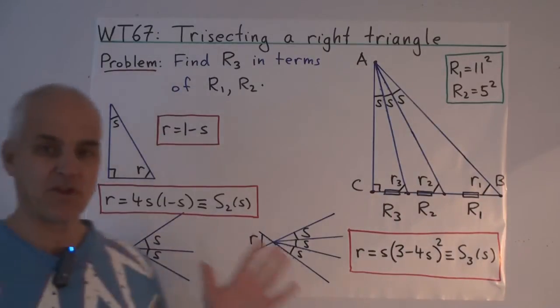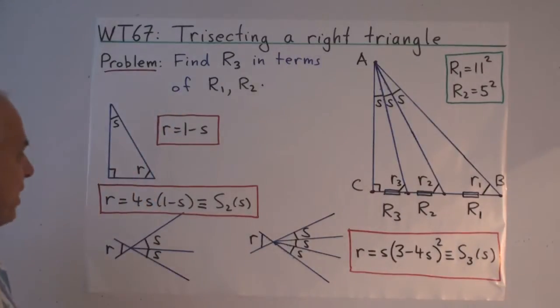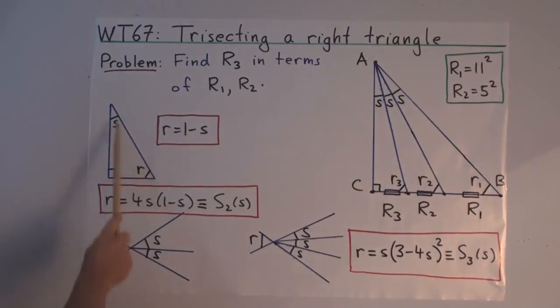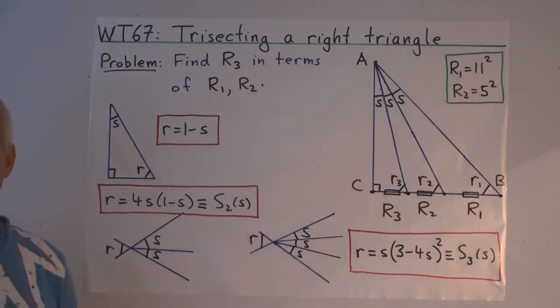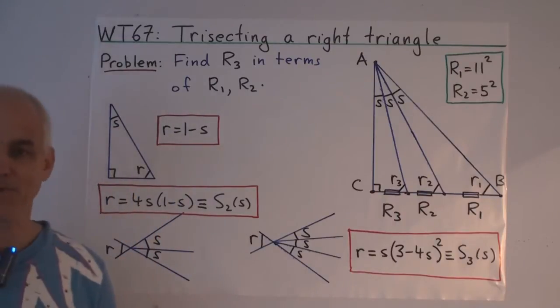Now, to start off this problem, there's just a few things I have to remind you of. One is a very fundamental fact just concerning a right triangle. If you have a right triangle, it makes 2 spreads, S and R, and a fundamental fact, which is really Pythagoras' theorem, is that R equals 1 minus S. Or to put it another way, these 2 spreads always add up to 1.